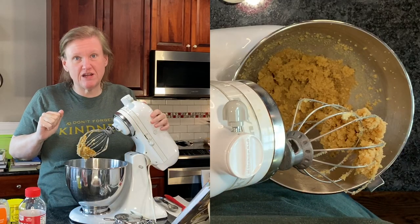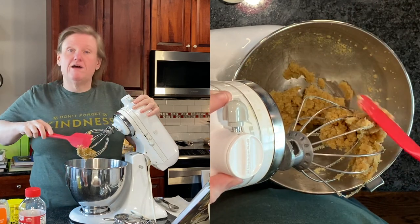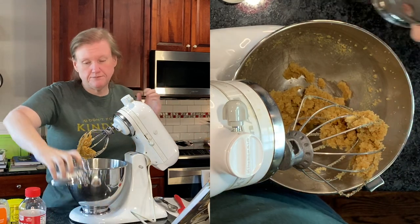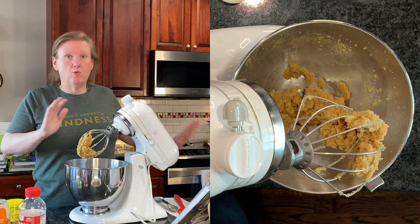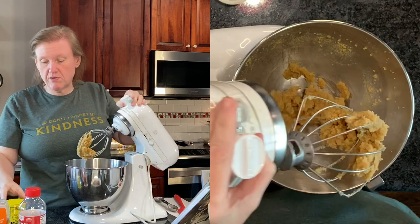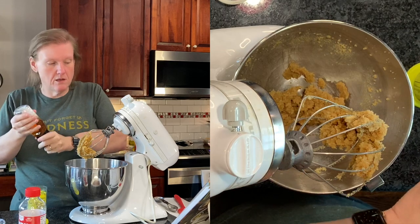I don't think this is going to get very much lighter or creamier — it just seems to be sticking to the sides of the bowl. I don't have the patience to mess with it any more than this; I think this will be fine. So I'm going to go ahead and add the rest of the ingredients, which is some salt — not a whole lot — and I like to put things away when I'm done so I don't forget if I've used them. We need corn syrup, honey, and water. I like these plunger things to measure corn syrup and honey.